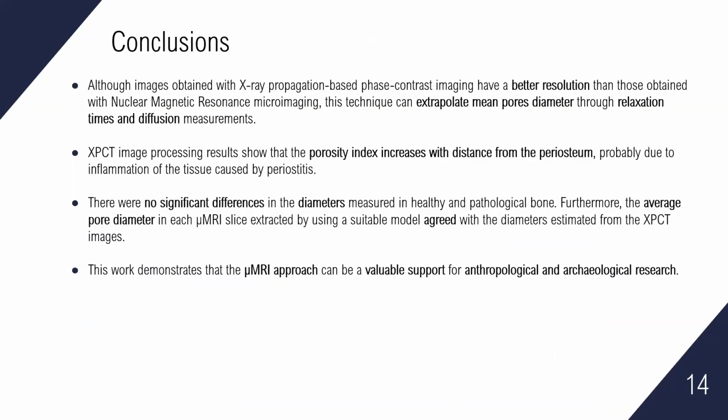So in conclusion, there are two conclusions for this study. The first one is that the porosity index increased with the distance from the periosteum in XPCT images, probably due to inflammation of the tissue caused by the periostitis. This shows that periostitic lesions in the internal structure of the bone can be evidenced with this method.